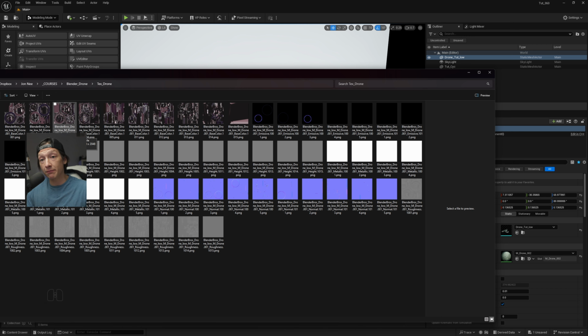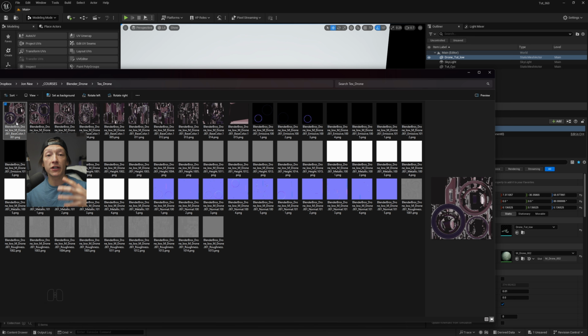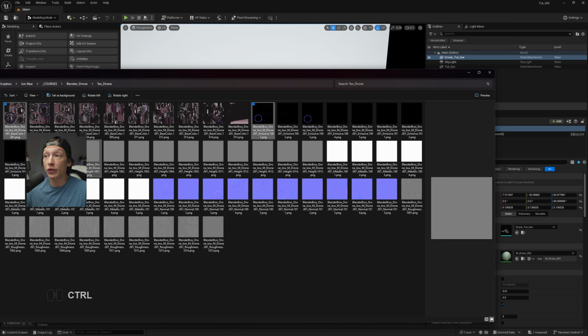There's a tutorial on my YouTube channel, linked somewhere, that will cover more of the workflow, but let's just go ahead and import the material. All of the principles, if you are not using UDIMs, will still apply. We still need to make a material to apply to our mesh.